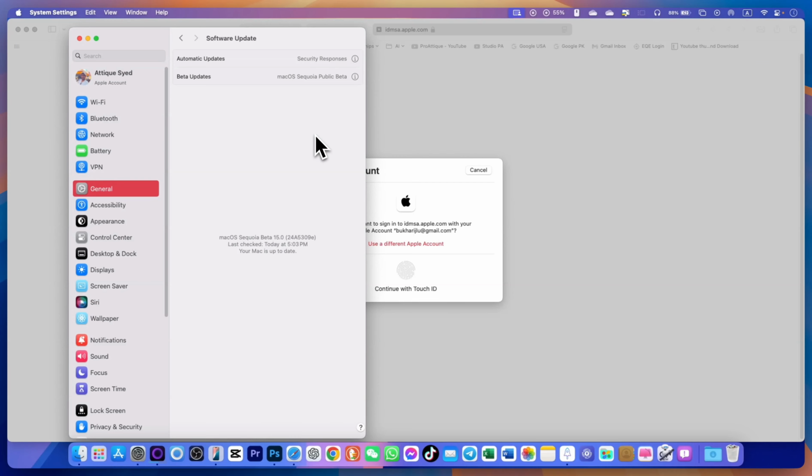So the new beta and public updates will be coming here, and you will be able to directly install them and update your macOS and iOS devices, no matter if you have an iPad, iMac, Apple macOS, or any Apple product. So you're good to go. This is how you can easily update to beta versions for now. And if you want to update later, then just wait for the official release.